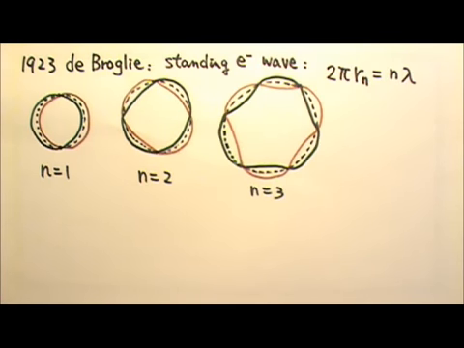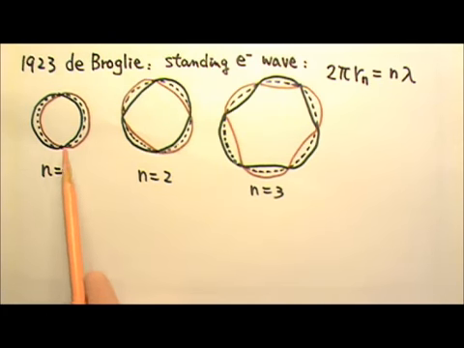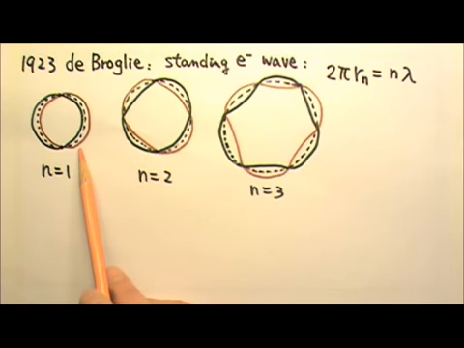If you remember, when a string oscillates in loops, in standing waves, we have resonance and energy can build up, and energy does not get lost easily. Now if we loop the string around in circles, resonance would happen if the string oscillates in an even number of loops, which means n equals 1, the ground state, has 2 loops. n equals 2 has 4 loops. n equals 3, 6 loops. And if you remember, the length of one loop is always half the wavelength. That means for n equals 1, 2 loops means 1 wavelength.